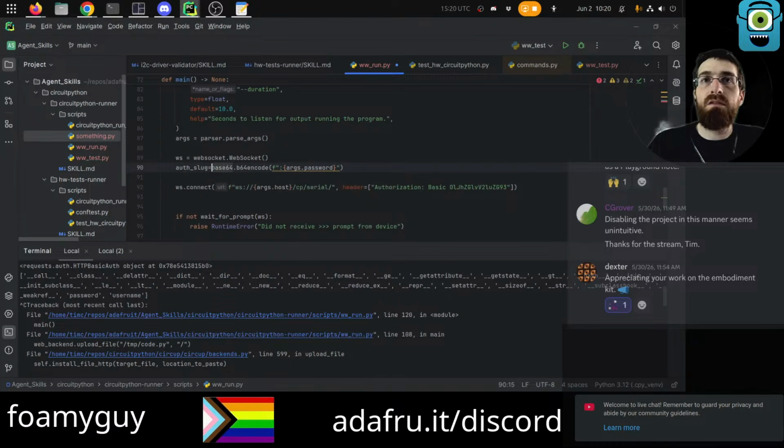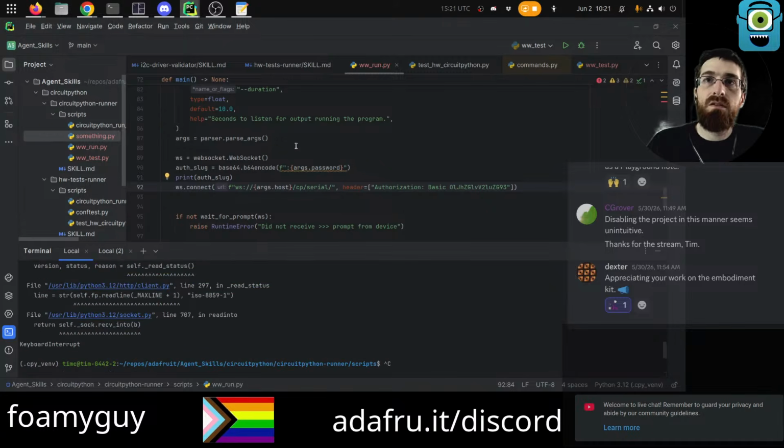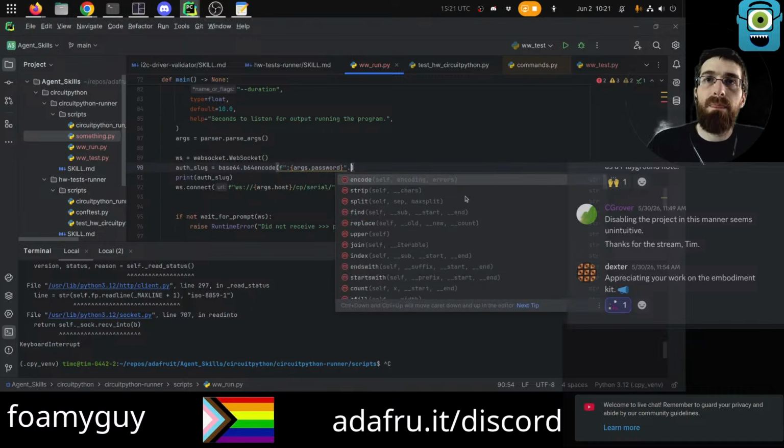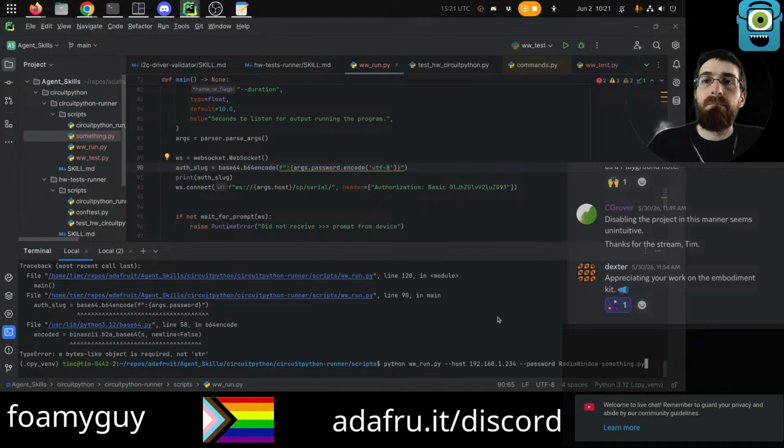Auth slug. For now, I'm gonna do this because if it's correct, then it should match this one. Did I do this backwards?